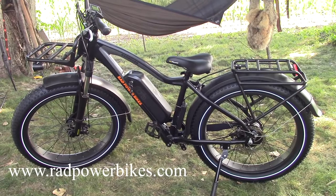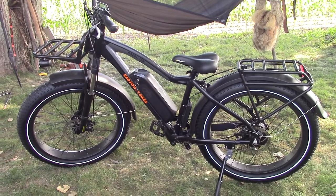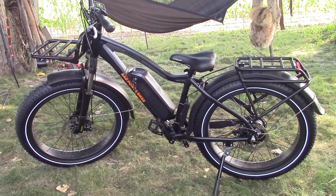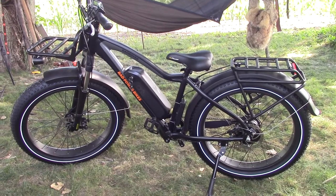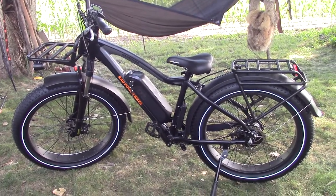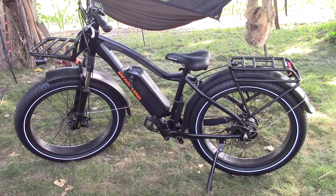Over the years I've personally learned a lot about the packaging that people send things to us in. If it's cheap and shoddy, then more than likely the product is too. When these came, they were packaged like a shipping container — the boxes were stout, the graphics were very cool, and they put a lot of thought and effort into it. That was the first thing that impressed us.